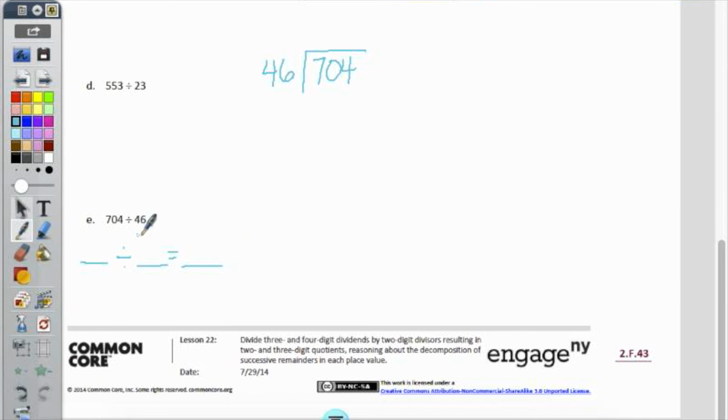I think so. So skip counting by fives to how far? Past 50, right? Maybe to 100? So what are we going to try, boys and girls? A 1. Now here's what I want to say. Does anybody need to write down the guess and check for 46 times 1? No. We can do that in our heads.